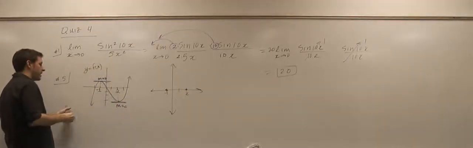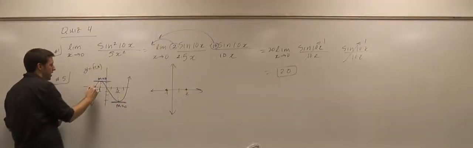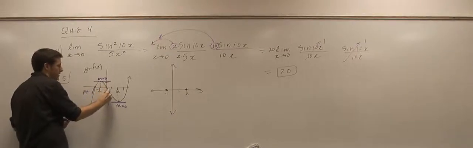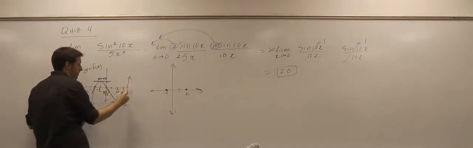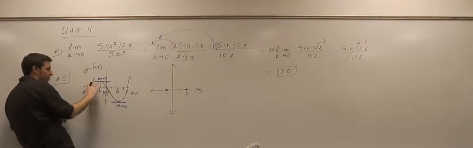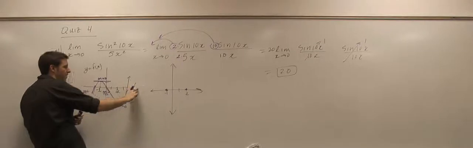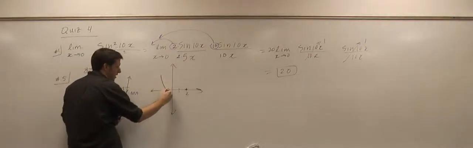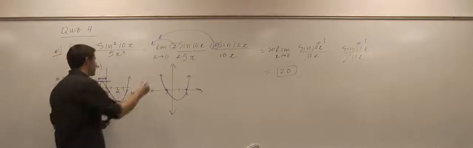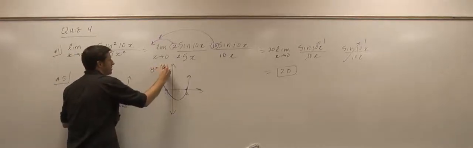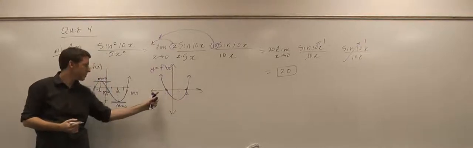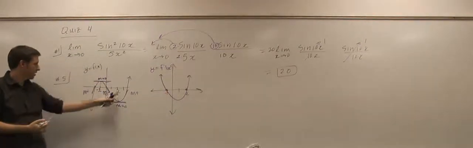And then you go in and you analyze the slope. Here this slope is positive. Here the slope is negative. And here the slope is positive. So your derivative function is going to have a positive y value, then a negative y value, then a positive y value. So positive, then negative, then positive. So anything like this was good for the derivative. As long as you went through these 2 points for the x-intercepts, because that comes from the original.